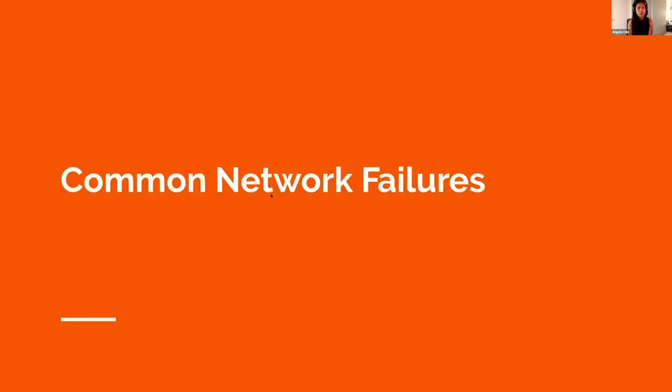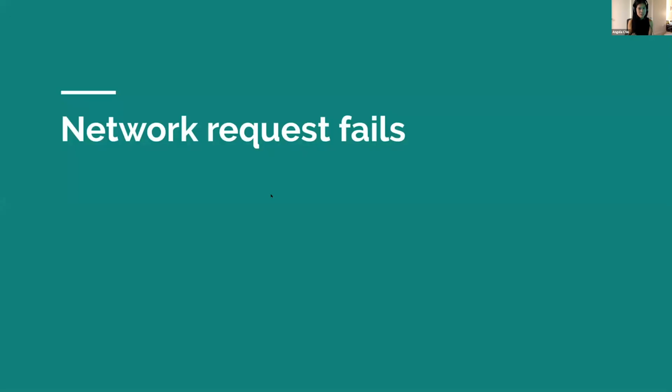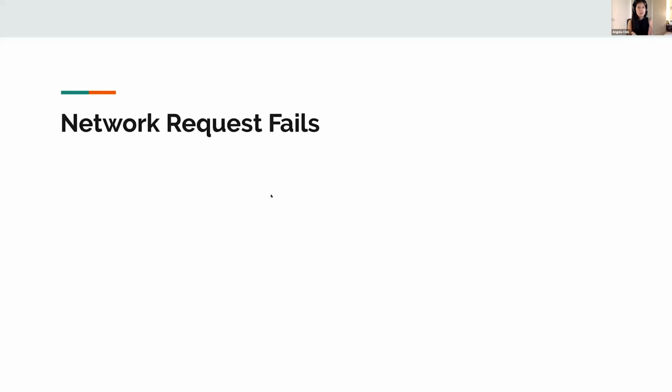So with the introduction to those four common, often used, yet very powerful tools, we'll now talk about some common network failure scenarios and how you might go about debugging them. The first one I wanted to talk about is a specific network request fails. So in this scenario, you know that a network request is failing and you know what network request that is.